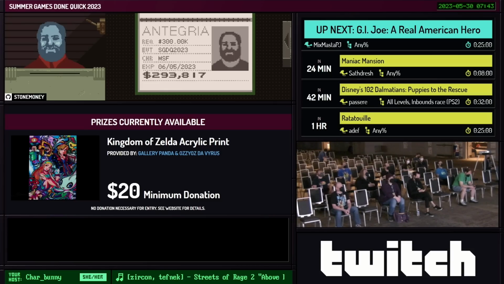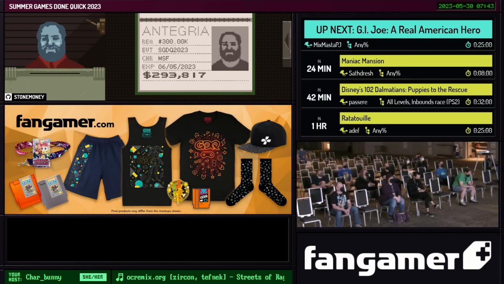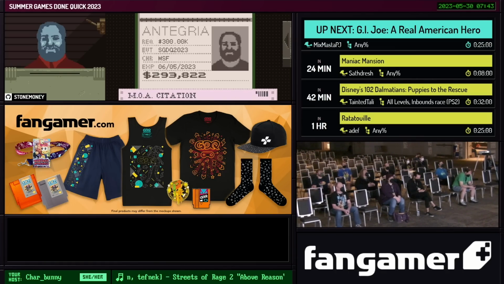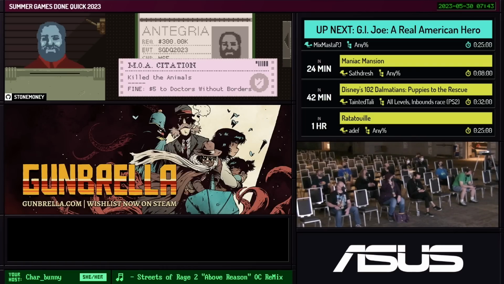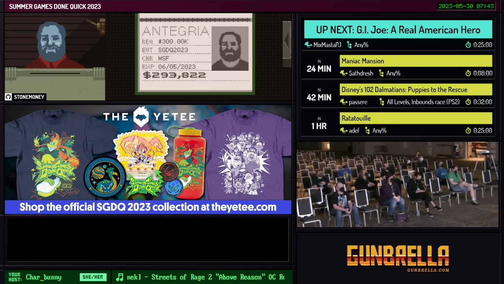We have $15 from Nora, who says, Char is doing such an incredible job hosting. Thank you. GDQ is my favorite way to start the day. Shout out to the donation team working so hard all week. And audience, I know if you're curious, donation team's right here. This is your donation team. They're right on the side. Go ahead and wave and say, hi, donations team. Thanks, everyone. We have $50 from Lean Bean, who says, thanks for years of entertainment for a good cause.